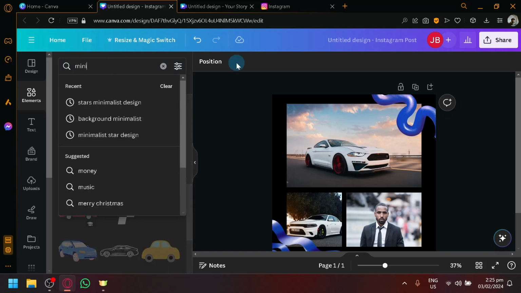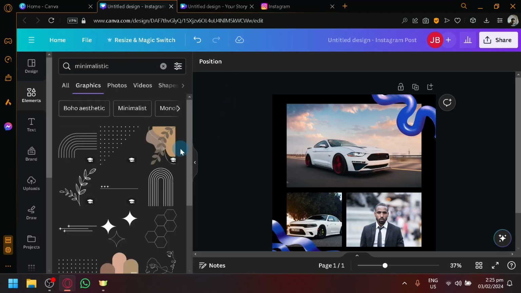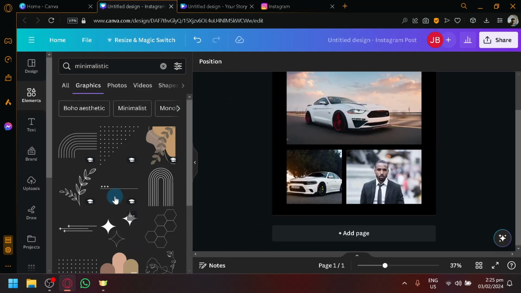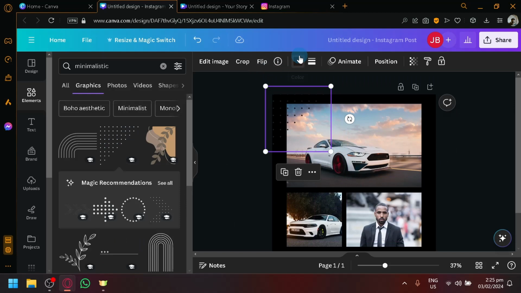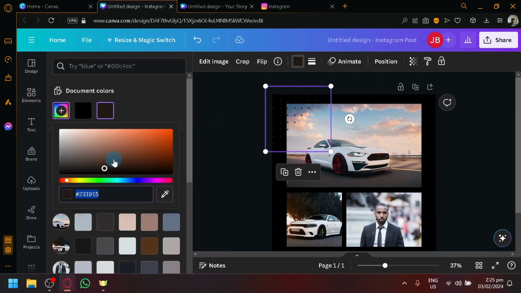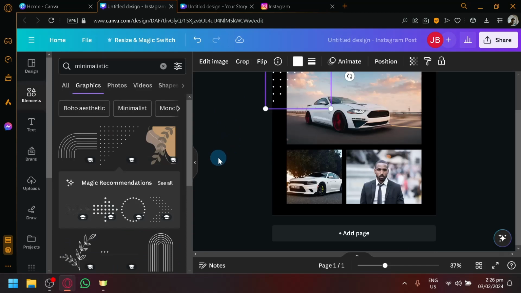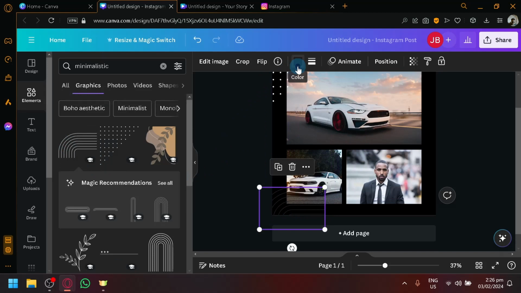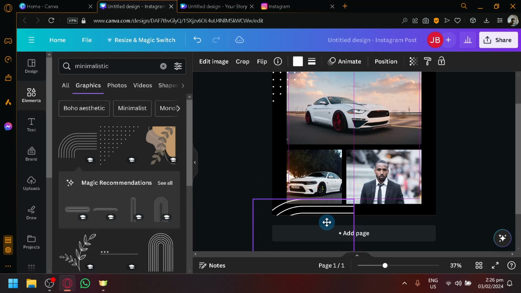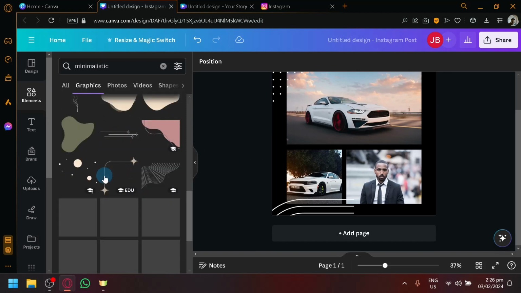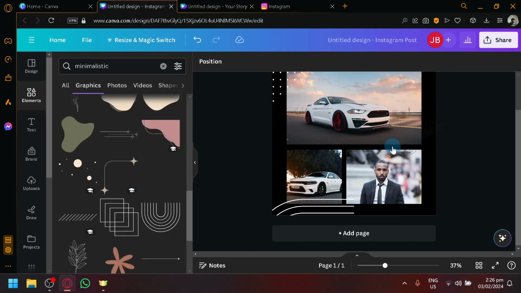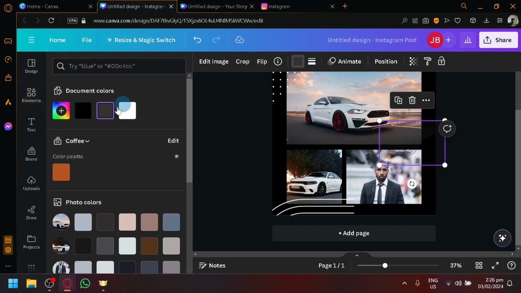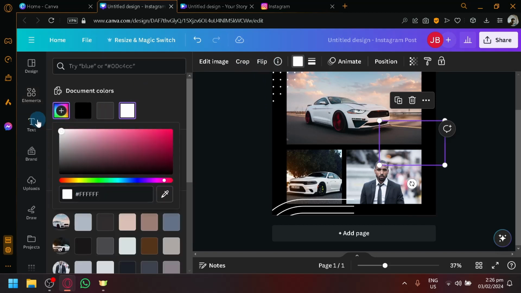Let's go with something minimalistic design over here. You could use these ones as well. These are all things that are really great designs as well. There we go. For example, we could set it up as white, and let's add more designs over here. Set it as white as well. Canva is very powerful, but your creativity will be the most powerful asset that you have. So you can easily create very amazing designs with very minimalistic outputs or designs. But with your creativity, you will be able to make it really good.